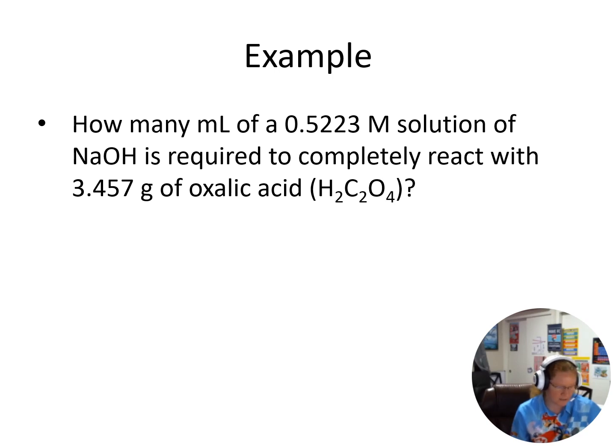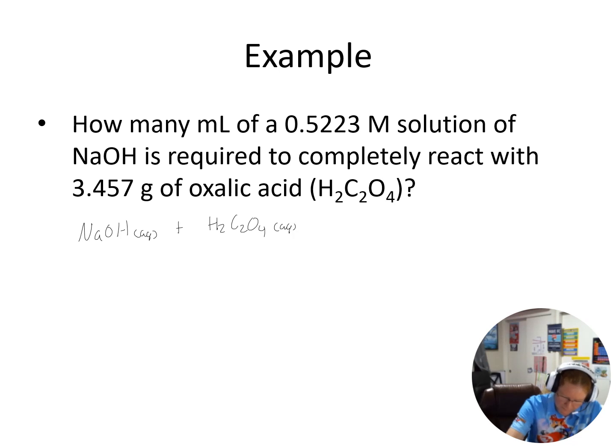So once again, to start off with, we have to write an equation and then balance it. So sodium hydroxide, okay, and that oxalic acid we just looked at. Okay, and we get sodium oxalate and water. Okay, we need to balance this, and we'll get 2 and 2. Okay, I'm going to give myself a little more room to write, so I'm going to switch over here.